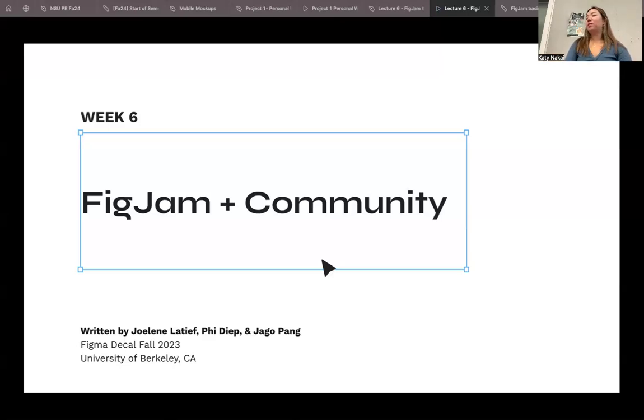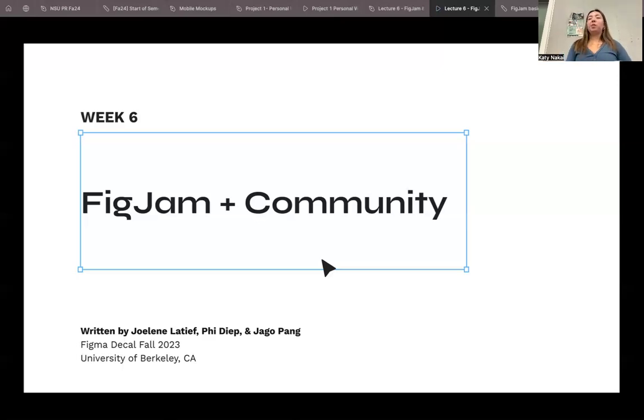And also a really little cute thing, which doesn't really have a purpose at all. If you have multiple people on your file and then you go into the hand tool, or hold down H, then if you wiggle your cursor, a big hand will pop up. And then if another person does it at the same time, they'll high five and it'll be a little animation that's really cute and it'll give you haptic feedback. So it doesn't really serve a big purpose, but it's really fun to engage with other people on the file in this way. So you should definitely try this out in lab, or if you are on a file with other people. Actually, maybe we can do that later. We'll see.